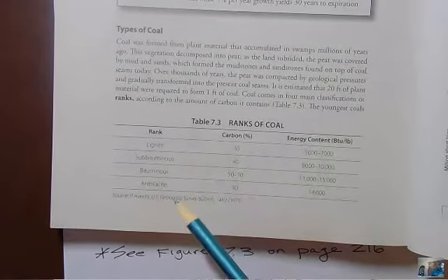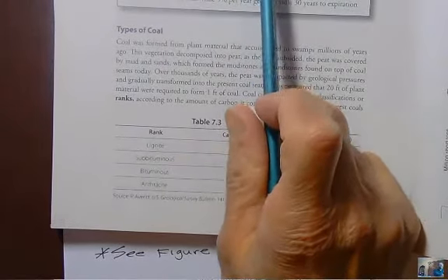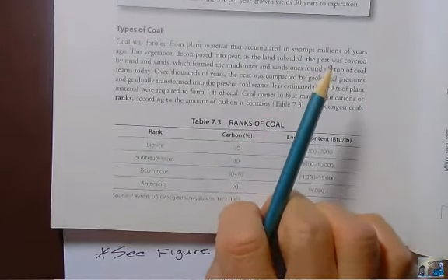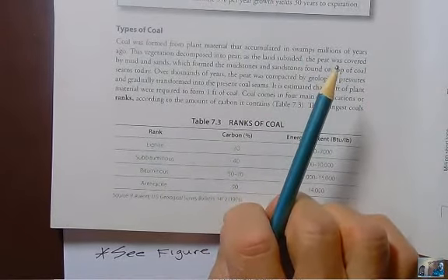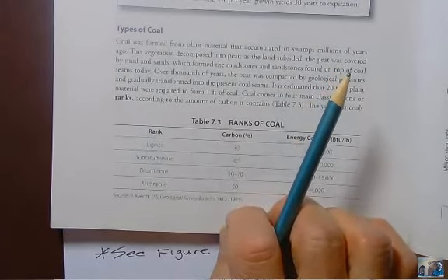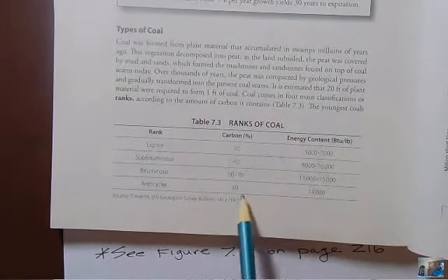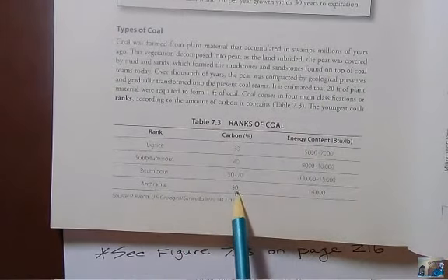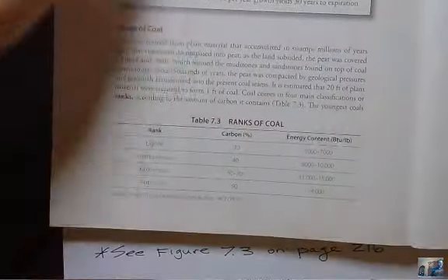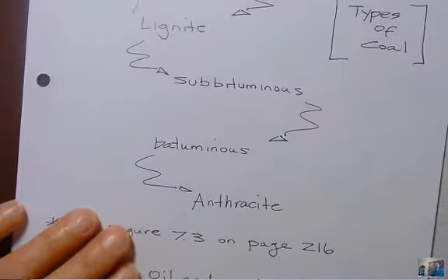So all of the coals are bad relative to petroleum or natural gas. Natural gas is going to be the best type of fossil fuel. None of them are good. They all create greenhouse gases. But natural gas is certainly going to be better than petroleum. And petroleum, as much as we don't like it, is going to be better than coal. Coal is the worst. And of the coals, anthracite is the worst of the coals. Okay, so that's types of coals.